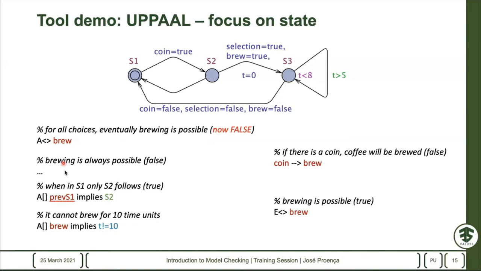You can specify more properties. Sometimes you need a property like: no matter which choices I make at every single step in the future, for every possible state I can go to, does 'previous_S1' imply 'S2'? Here 'previous_S1' is a new variable — sometimes you actually need to go back to your system and extend it with variables just for model checking purposes. This means: if the previous state is S1, then S2 must hold. This way you can model something like: if I insert a coin, then I'll be in this state.